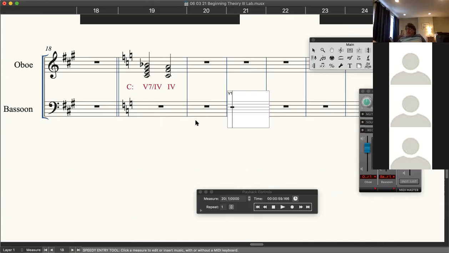So that's how we look for modulations. We look for accidentals. We look to see if they continue or if there's secondary dominance. And then we try to figure out how we get there. So is there a pivot chord? And the pivot chord will be the chord right before the accidentals. Or is it just a chromatic change? Can we find a chord that's in both keys or not? And then we can see how these modulations work, and that's how we recognize them.